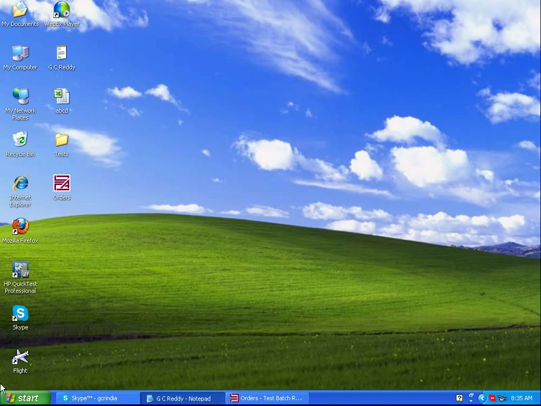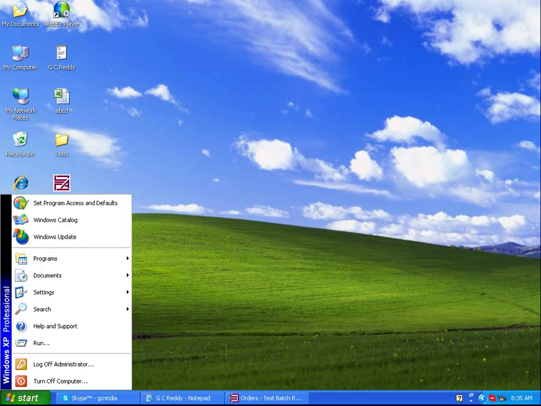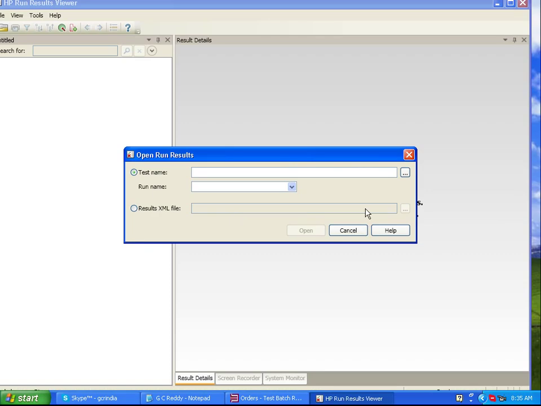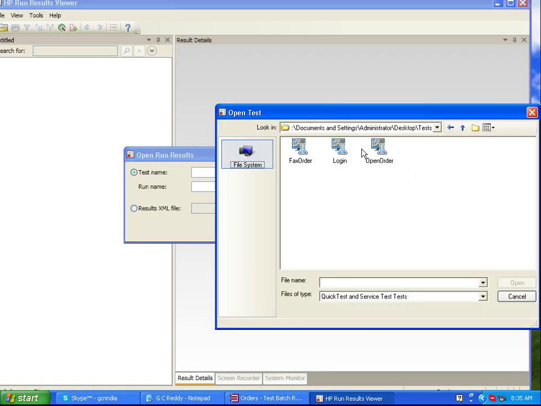See once again how to view test results. See, start programs, HP run results viewer. Here, browse path of the test. This time, suppose open order.